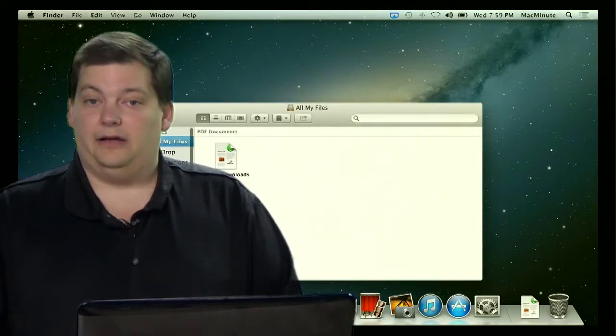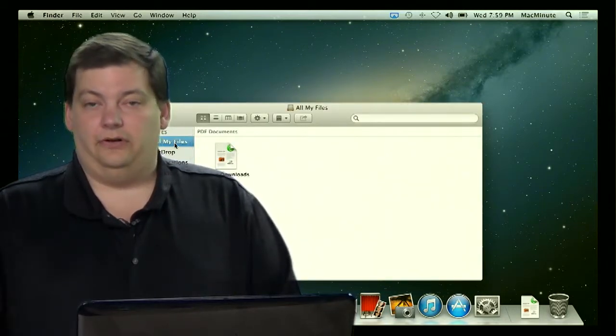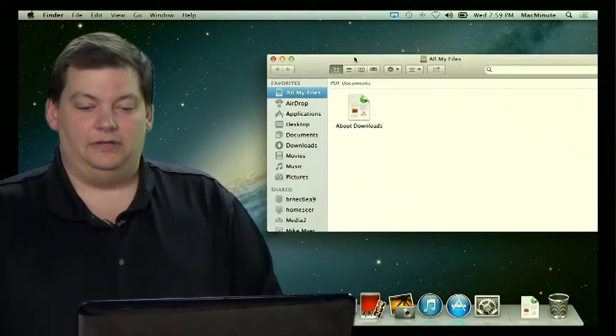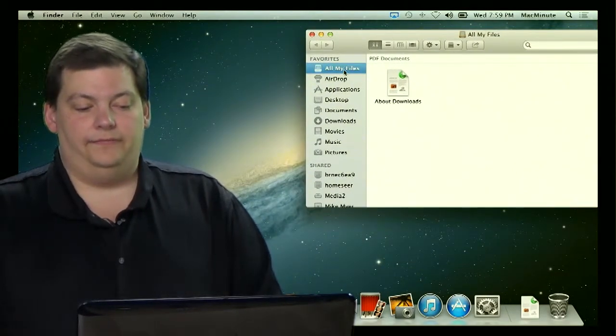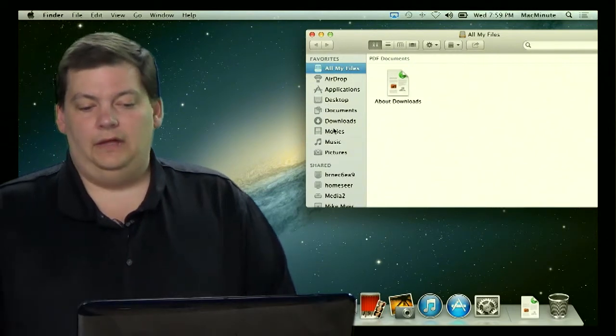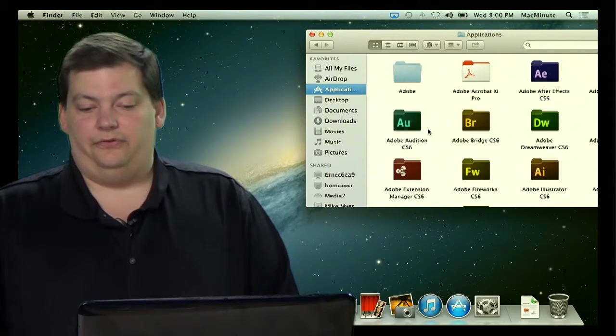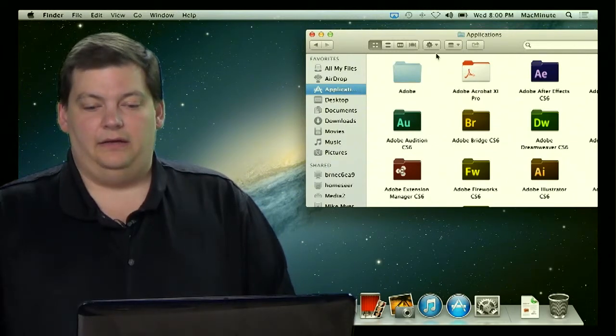It's called a Finder. And this is the closest you can get by default to the equivalent of clicking on My Computer. You bring it up, you see your different folders and such over here. Let me get that up here so you can see it. You see all your different folders over here, and you can click on them. If you want to see the applications, there's a list of all the applications that are on your Mac, etc.